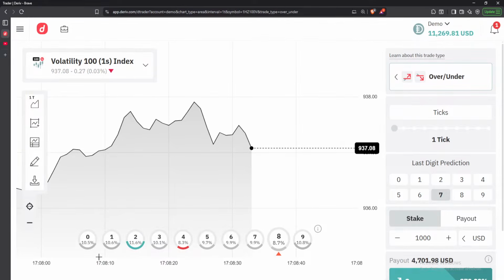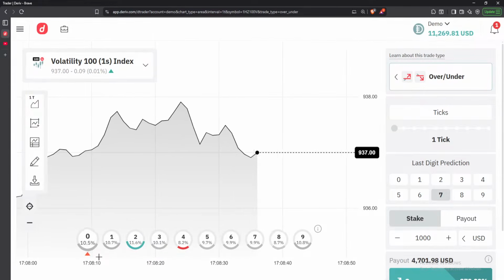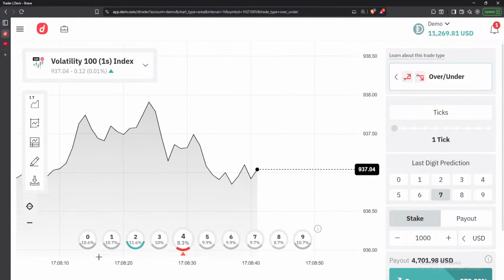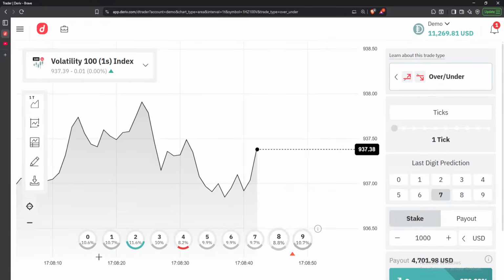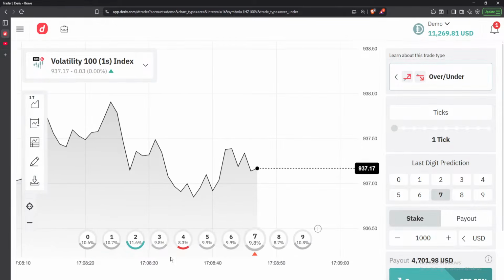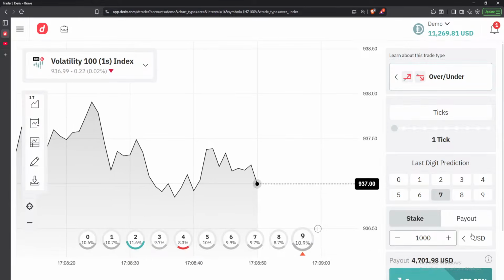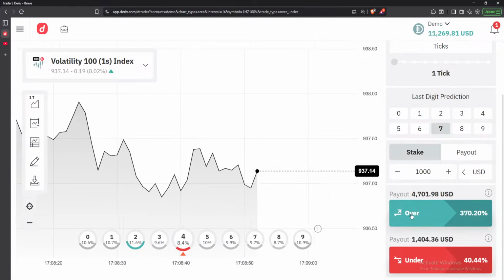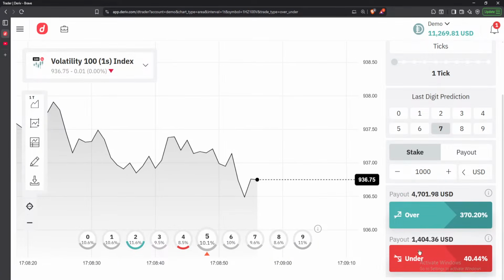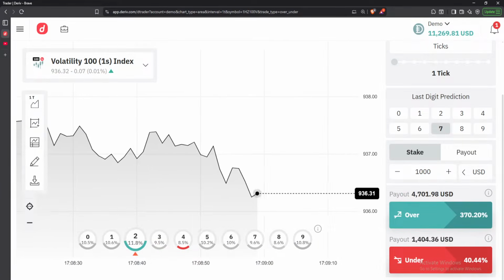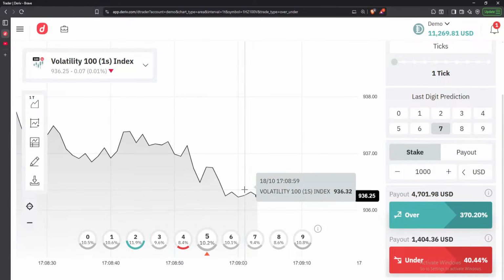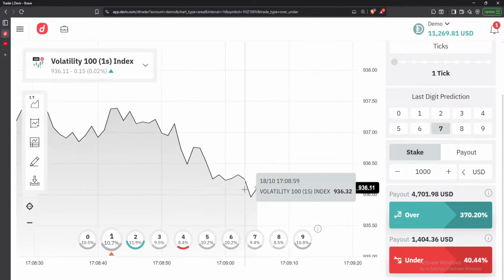If you're trading manually, listen carefully. Ensure 2 or 3 numbers below 3 are selected, with 1 being the last number before you press over. What do I mean? The ticker can come and touch 3 and then 1. Once you see it has touched 3 and 1, press over. Once you see it has touched 3 and 0, and then 1, press over. But ensure 1 is the last number that is selected. I repeat, ensure 1 is the last number. But before 1 is selected, ensure at least 1 or 2 other numbers.